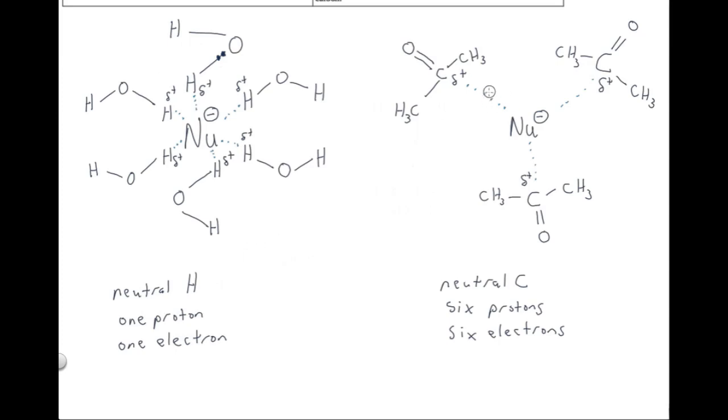Now let's examine this interaction again and see why it's not as strong and tight an interaction as the hydrogen bonding interaction. Well, this carbon has a delta positive because the electrons in these covalent bonds are being pulled closer to the oxygen than to the carbon. So the electrons are not being equally shared between the oxygen and the carbon. Since the oxygen is more electronegative than carbon, the oxygen will pull the electrons closer to itself. So here I've shown the two pairs of electrons being pulled closer to the oxygen than to the carbon. That's the reason why this carbon ends up with a delta positive charge.